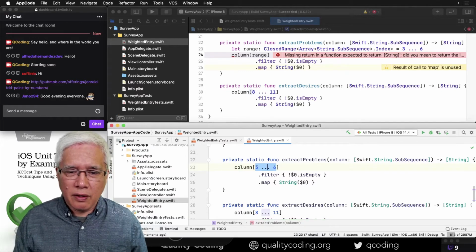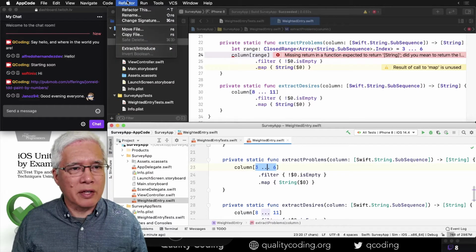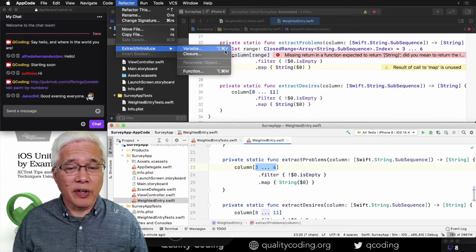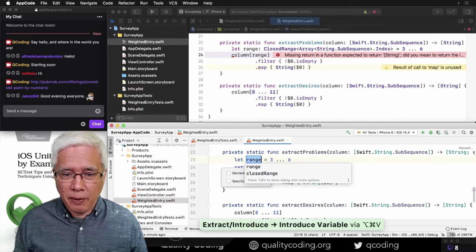Now there are a few different ways I can get to extract variable. One is to go up to the Refactor menu, Introduce Variable, and you see it's showing me the shortcut, which is really easy to remember: Option Command V for variable.